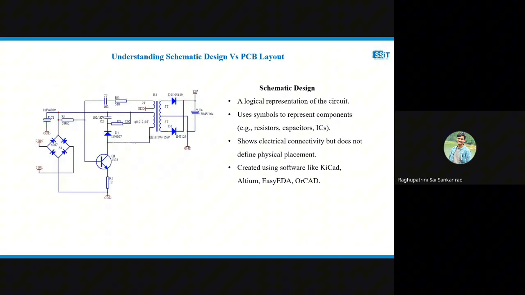What is meant by schematic design? The schematic design is nothing but a logical representation of the circuit which uses symbols to represent components like resistors, capacitors, ICs. Each and every component we call a symbol with respect to the schematic, and it shows the electrical connectivity but not the defined physical path or the placement which is in the actual PCB. It only shows how things need to be connected electrically, and it is created using software like KiCad, Altium, EasyEDA, OrCAD.